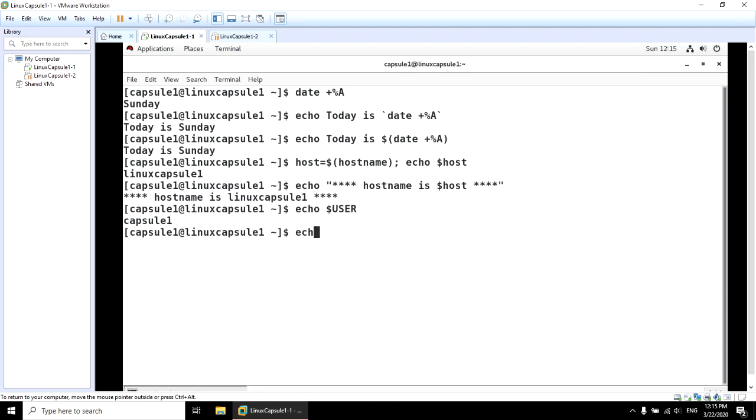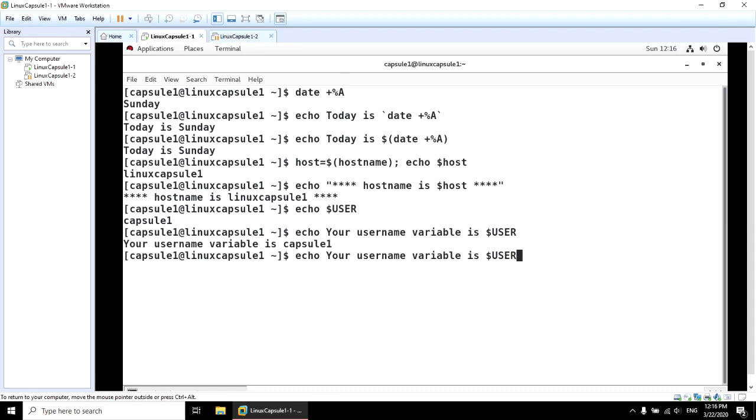Let's do echo your username variable is $USER. This will work normally and prints Capsule 1 as it's defined in the variable USER.